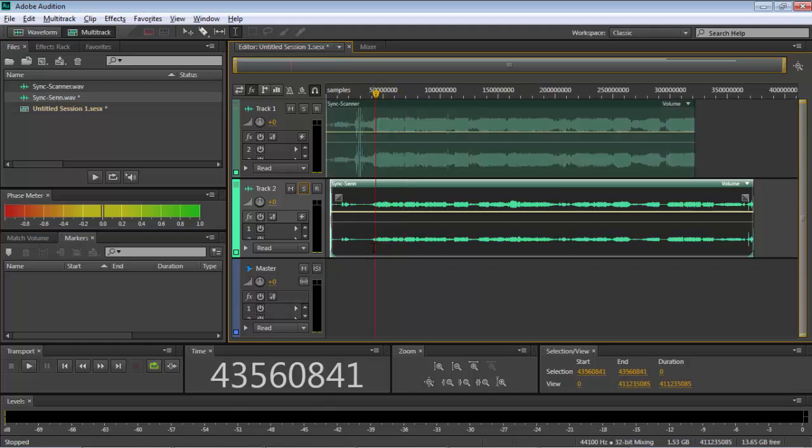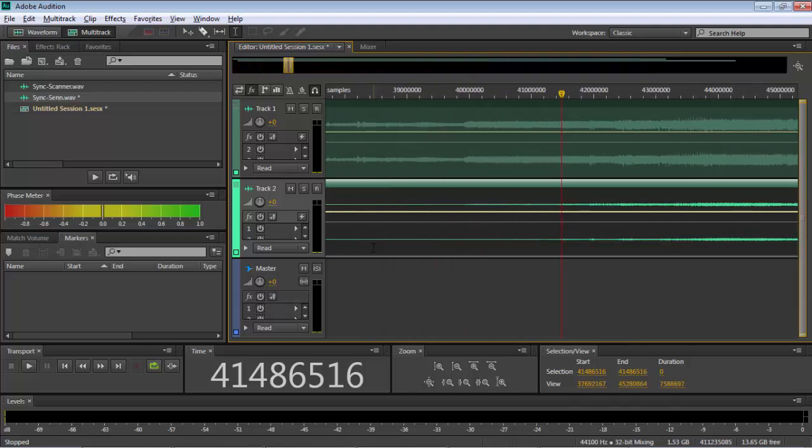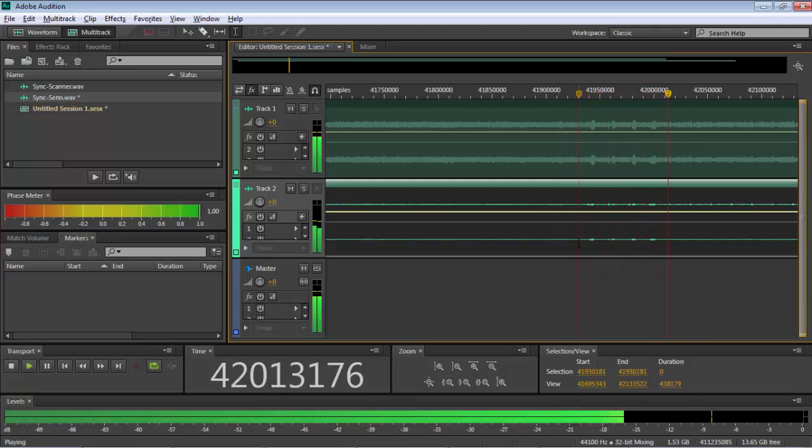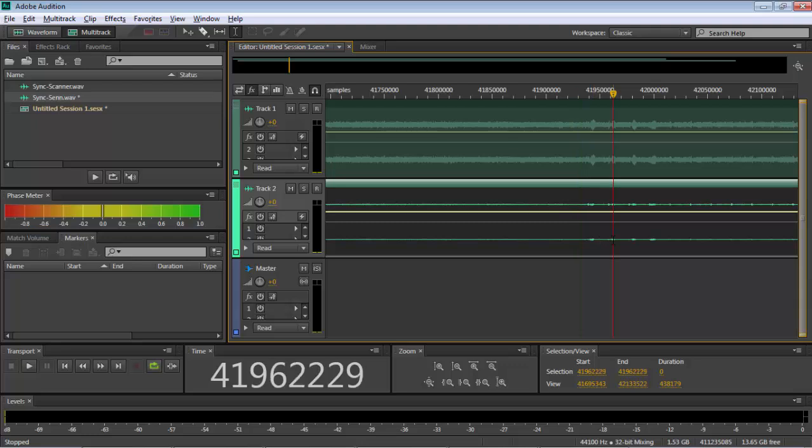So now we go to the beginning. We try and find a good place where we can sync it up. One of the reasons I chose these recordings is The Edge uses both counts and a metronome in order to help him keep in time. We can use these to our advantage when trying to find sync points. So if you look here, 1, 2, 3, 4. You can hear the counts and the clicks.